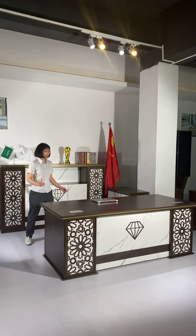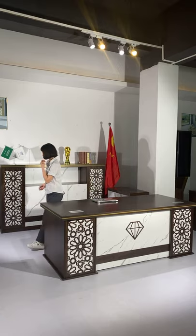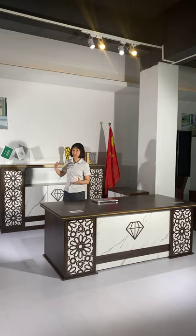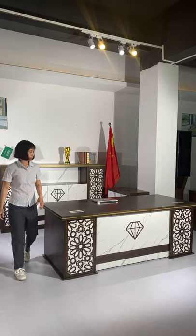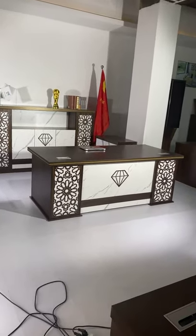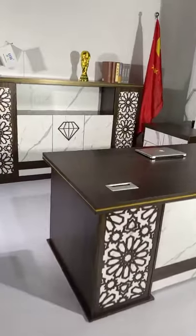And so for bigger size we can actually also make a 2.4 meter cabinet. The height is 1.2 meter, and we also can make a two door cabinet. This is with glass door on upper part, and the wooden door in the lower part, and this is 2 meter high. Let's see more details. Okay, let's have a look of the inside.